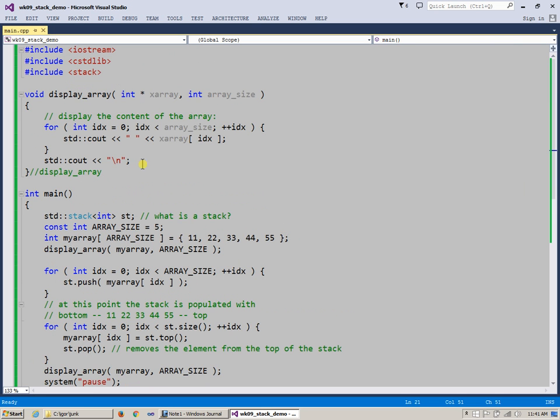So today, instead of using stack, which naturally comes from the standard library, I would like to build my own stack and demonstrate how I could actually write a stack instead of using a C++ standard library stack of integers.